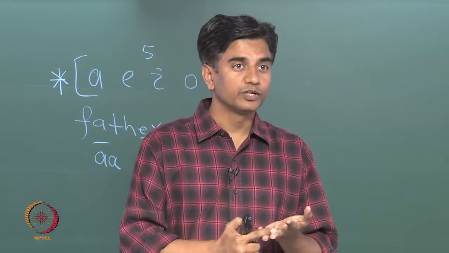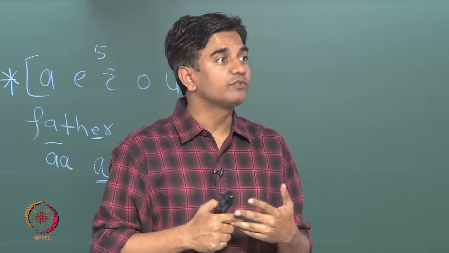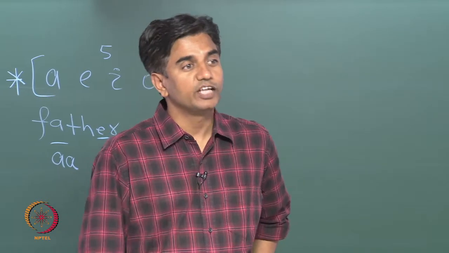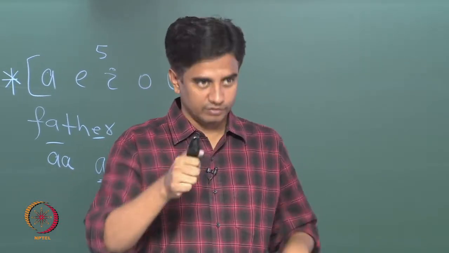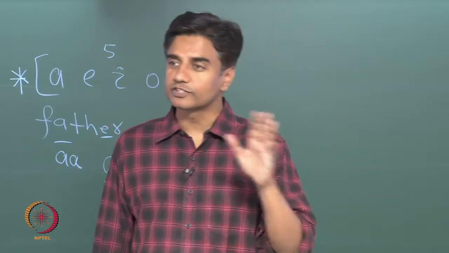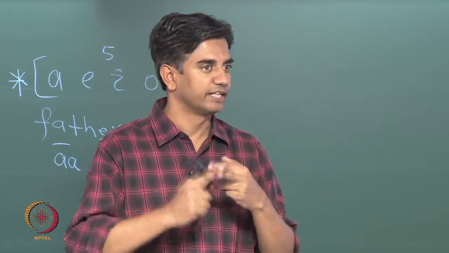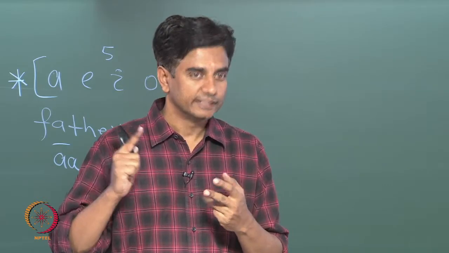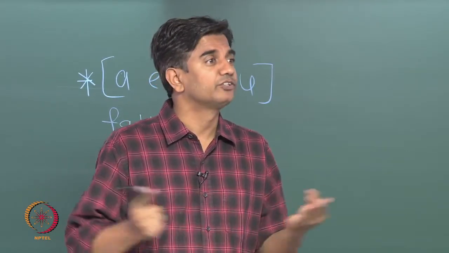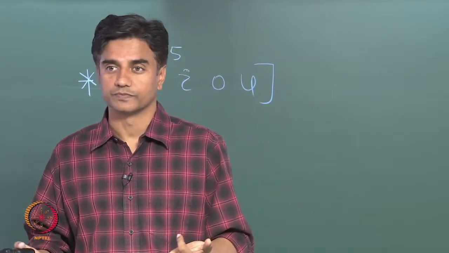It was done to you in such a way, here by you I mean only you, because this was not done to me. Okay? It was done to you and every other child in such a way that you cannot forget this thing. You even remember now, I am sure that not all of you went to the same school. You went to different schools in different parts of the country, and you still remember these three things: A for apple, B for boy, and C for cat. In other words, it was done in such a pathetic and criminal way that you cannot forget it. This is what is done to children in schools.